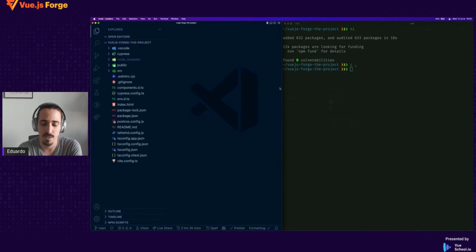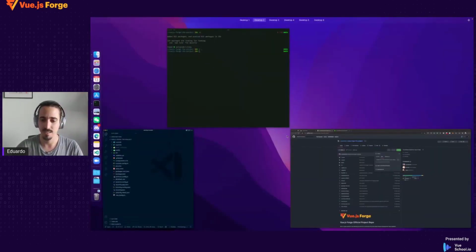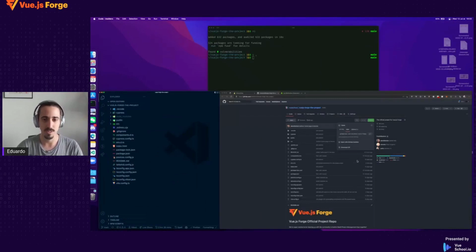Hopefully it also gives you a better idea of when to use it, so you don't overuse the stores and complicate your life more than it should be, because that's the main issue I see most of the time. People tend to overuse the store because it gets very convenient to just have the state accessible anywhere in the application. But sometimes you don't want that. The reasons behind that can go a little bit deep, so we won't go too far into the details. We're just going to go into some examples of dos and don'ts.